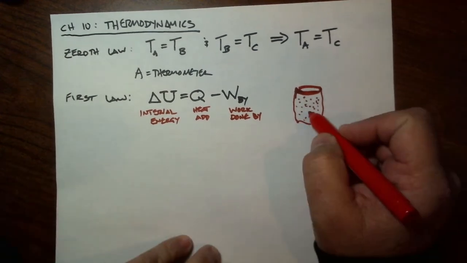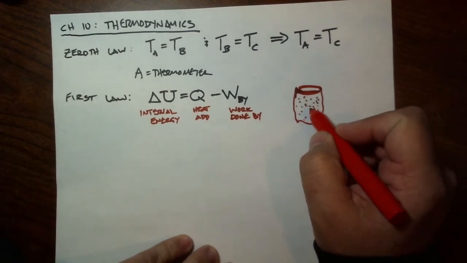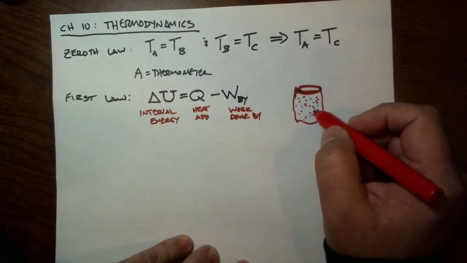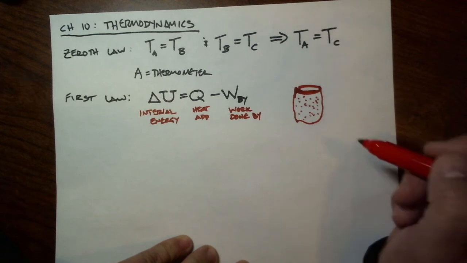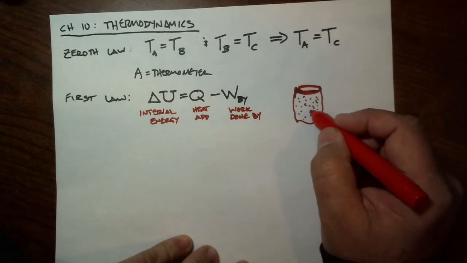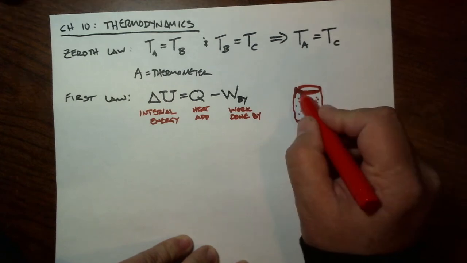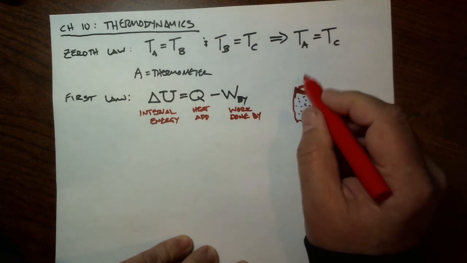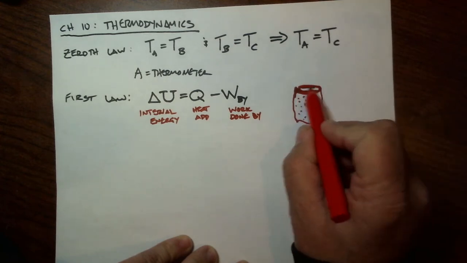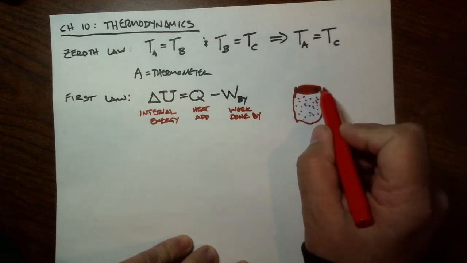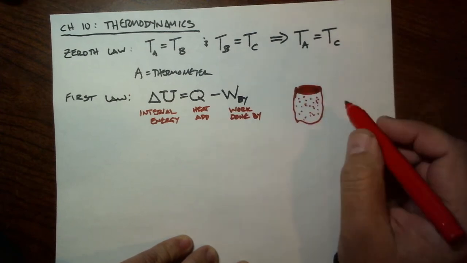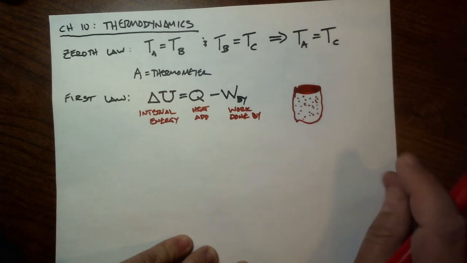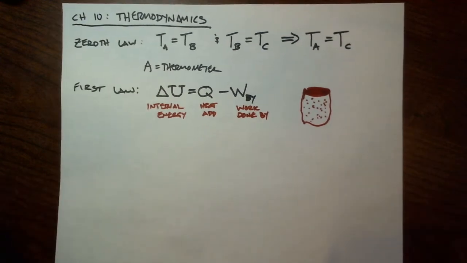And that internal energy of all these jiggling molecules, well, if I set this out on the windowsill and the sun shines on it, heat is going to be added. Or if I make this gas do some work, like if I had a lid that was able to be moved up and down like a bellows, then I would lose internal energy because the gas would be pushing this lid up and down. So that's what I'm talking about when I say a system. We just say, hey, some sort of thing that we can use.